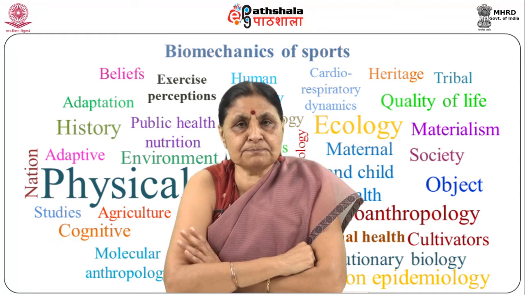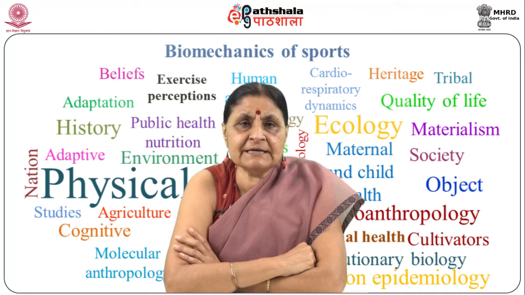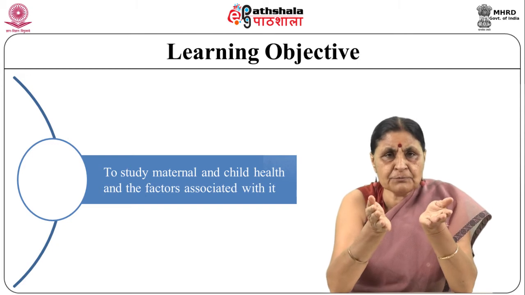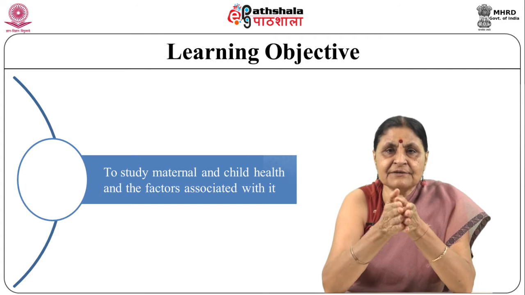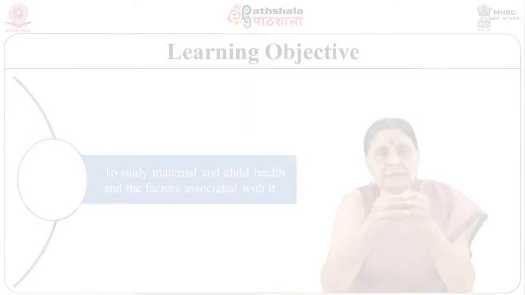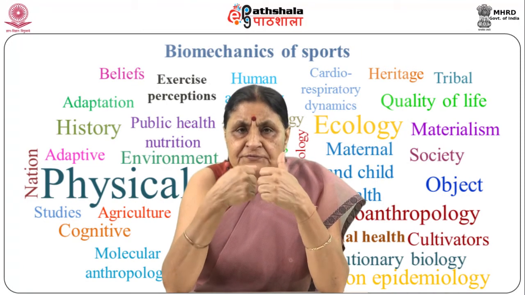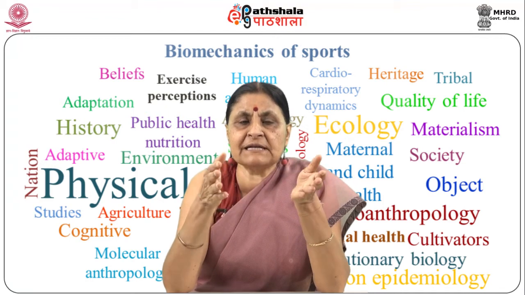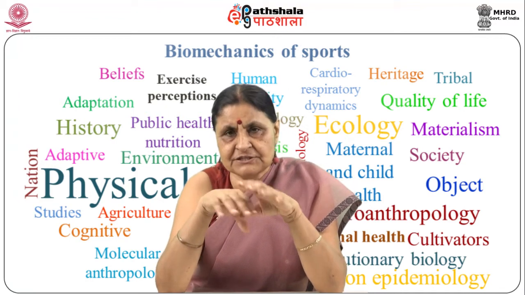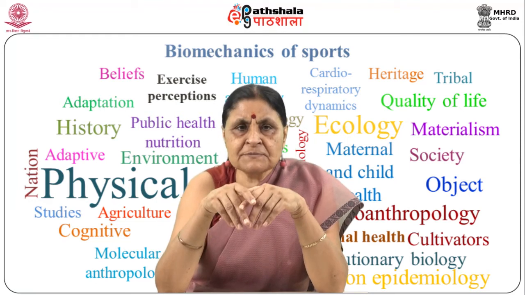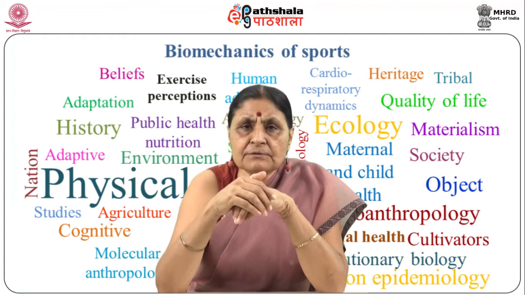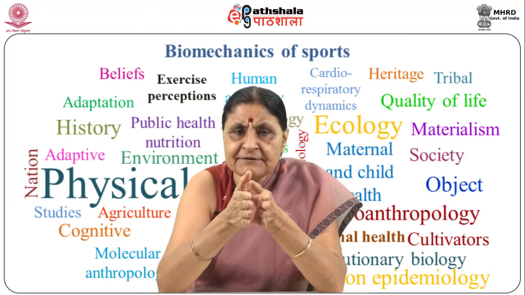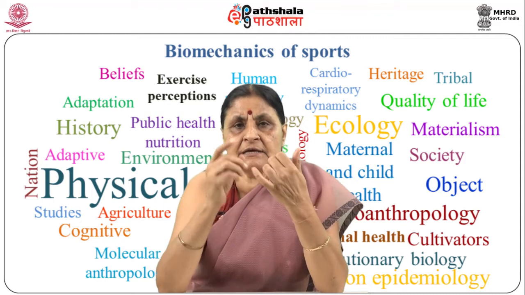Today we shall be discussing maternal and child health from the paper Applied Anthropology. The learning outcome of this module is to study maternal and child health and the factors associated with the same. First of all, we will discuss briefly the definition and background of maternal health and child health, abbreviated as MCH. Motherhood and childbirth is a time to celebrate new life. Yet this miracle of birth leads to masses of unnecessary deaths every year due to inadequate health care.